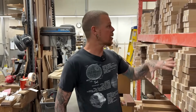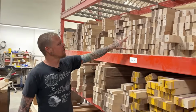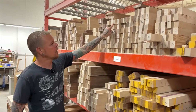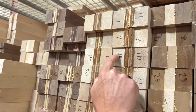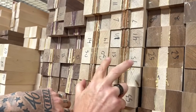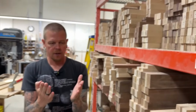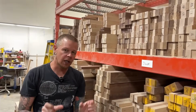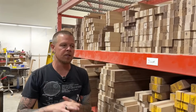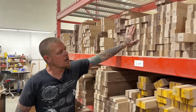So the first step is we are going to take a neck blank off the wall. All of these neck blanks have been paired together. Like you can see this one here, it says 11 and 11, 7 and 7, 14 and 14, or 41, dyslexic there, 15 and 15. So what happens is these are paired up, matching grain, so the coloration's the same, the tone is going to be the same. And when we go to glue these together, everything's done in-house.